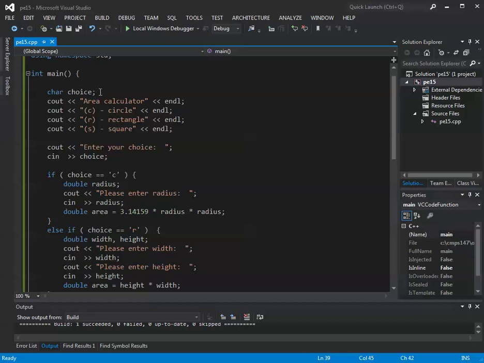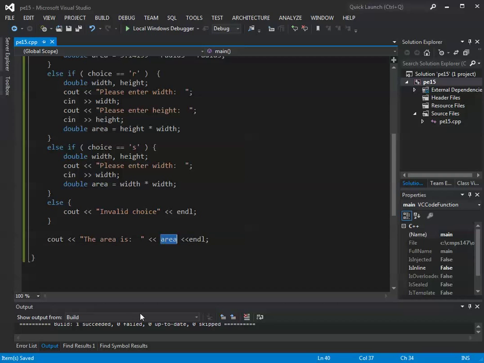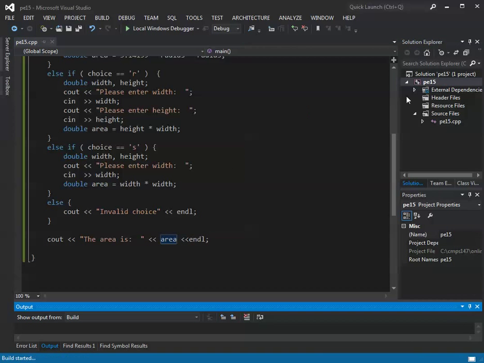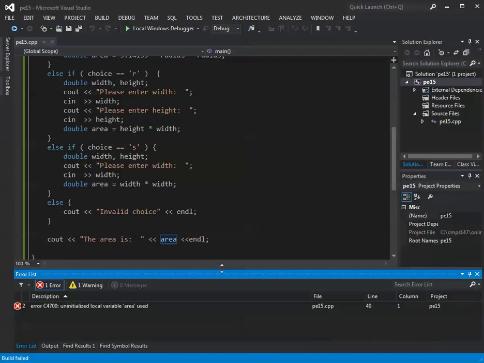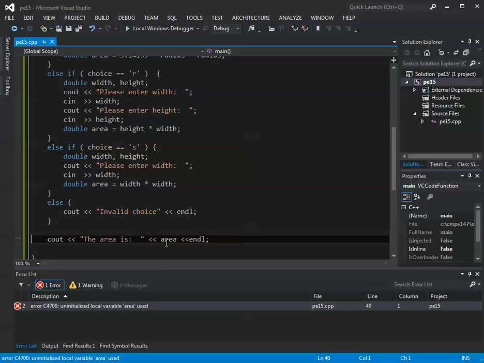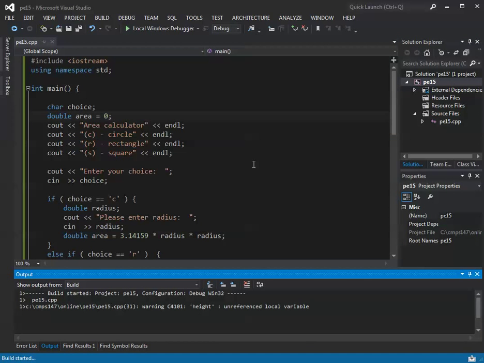Now, the absolute worst thing to do is to just blindly declare something and celebrate because your syntax error went away. That's a recipe for disaster. You always want to be very, very clear as to what's causing the problem. Is it just a syntax error, or is it really a flaw in your logic? And if I build this, Visual Studio is actually not even letting me permit this. It's saying, wait a second, you didn't even initialize area. That might be confusing because, look, you've got area, but remember these are different variables. Again, worst thing you could do is just initialize it to make the compiler error go away. That doesn't make any sense.